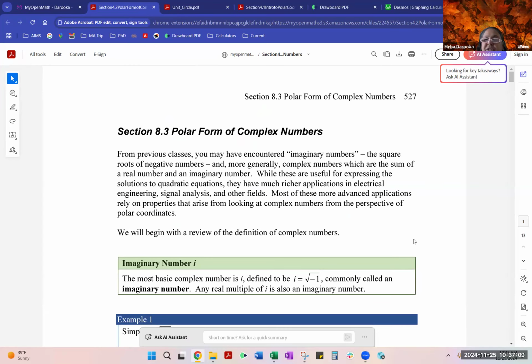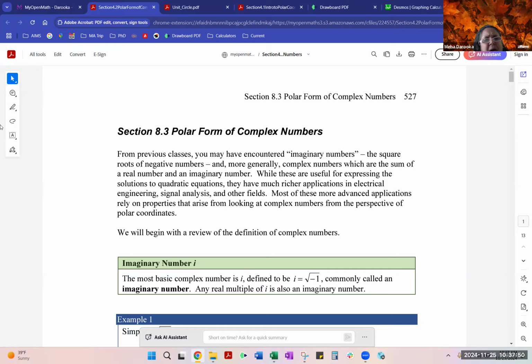So here you will see we're actually getting into complex numbers now. So how can we write the polar form of the equation with complex numbers? Of course, we have talked about imaginary numbers, and we do actually talk about complex numbers in college algebra. The square root of negative numbers is usually where those imaginary or complex numbers come about. Complex numbers are the sum of a real number and an imaginary number. So a complex number will have a real part along with an imaginary part.